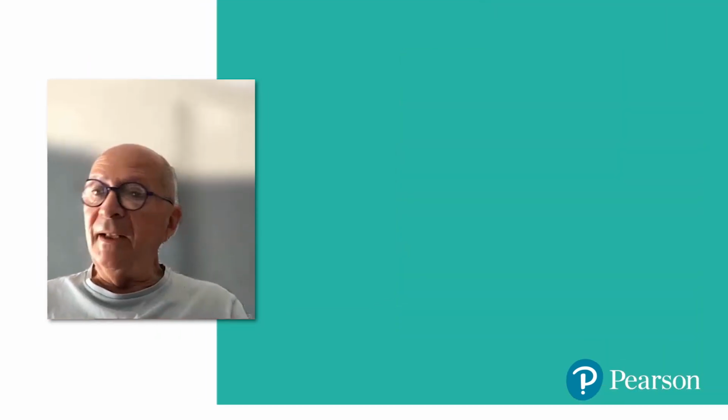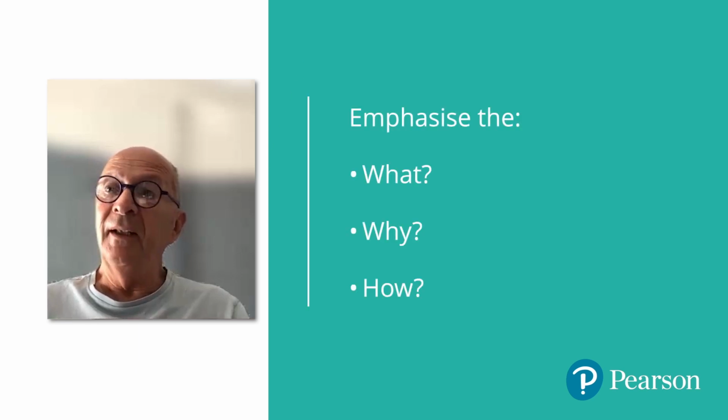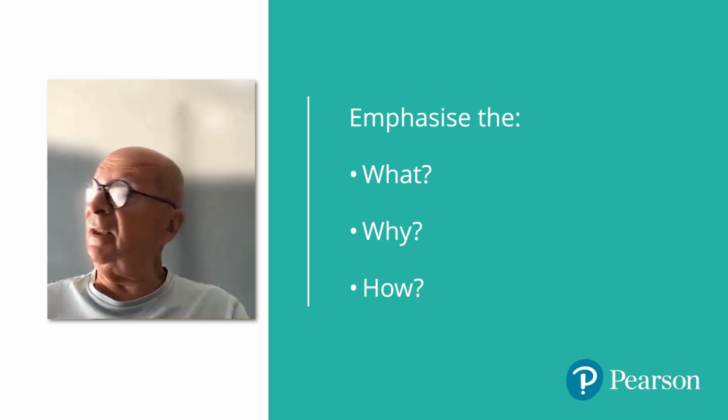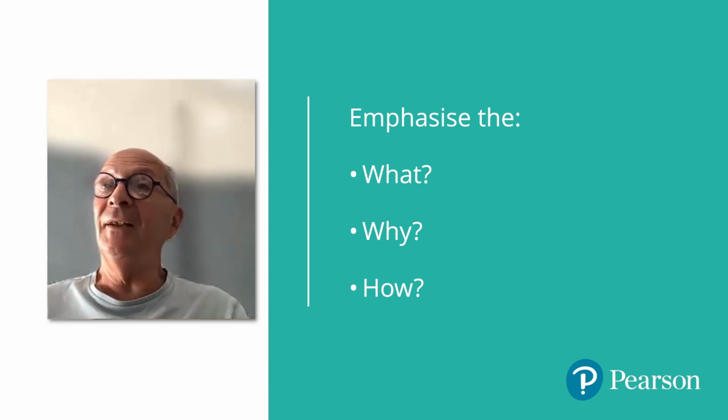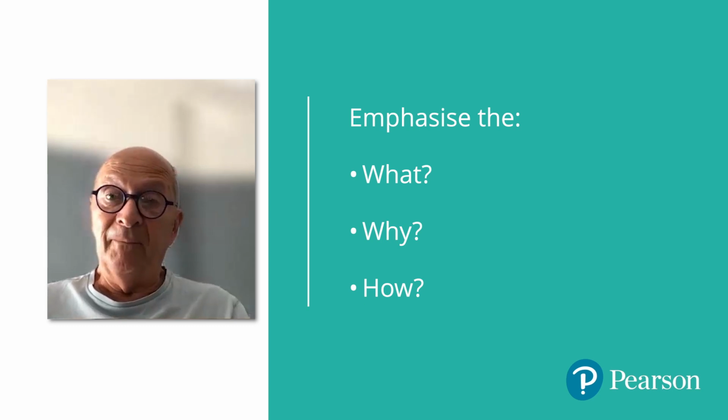What it should look like, again, going back to what, why and how, essentially. And the only thing I would say, and I've stuck by it for years and I'll continue to stick by it, is Dylan Wiliam and Paul Black, Inside the Black Box, assessment for learning. If you stick to those principles, it is so effective. So what are you assessing? Why are you assessing it? And how can you improve it? How can they improve it?